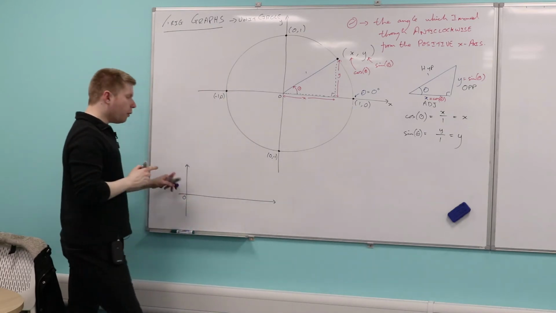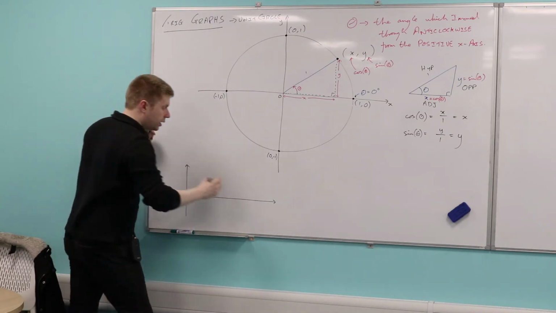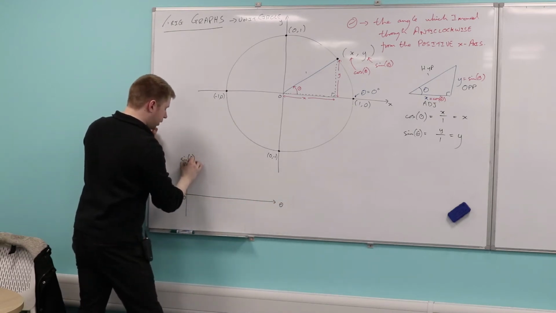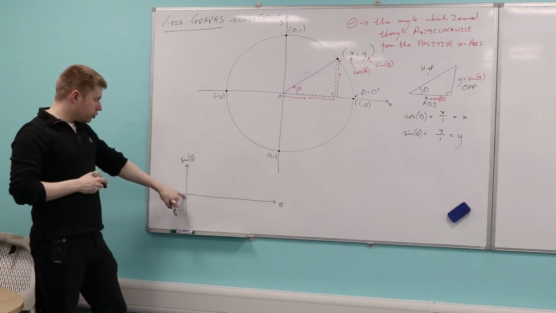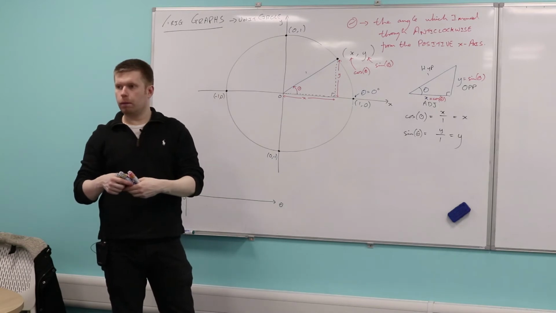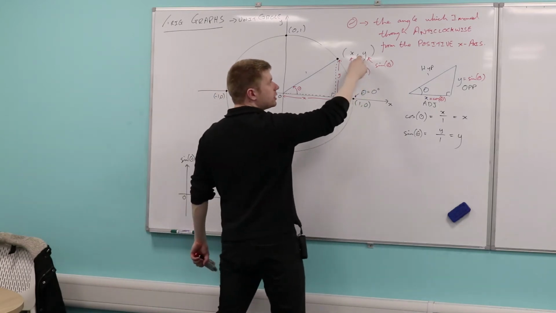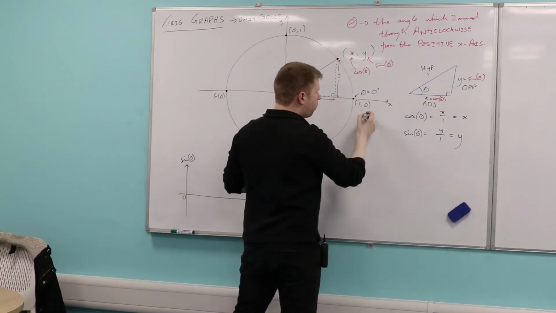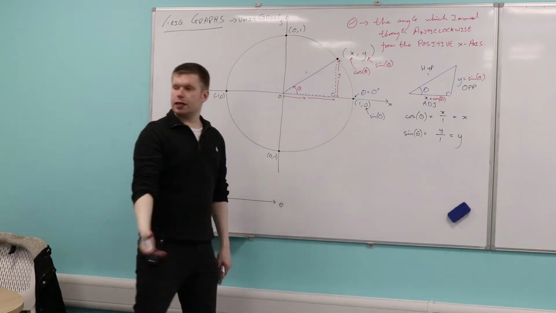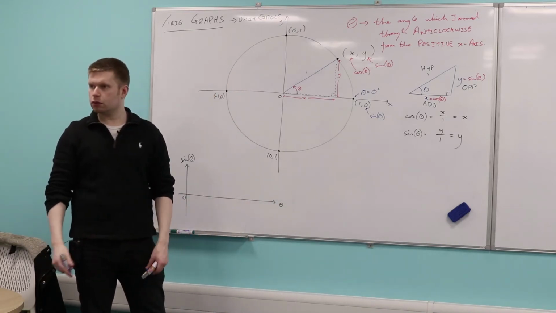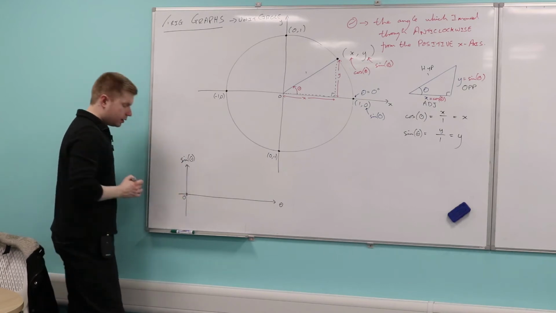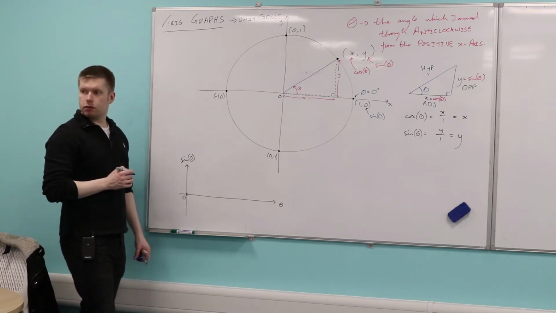Now remember, I want to draw the sine graph first. So this is my angle, and this will be the sine of that angle on this side. So at 0 degrees, what is sine of 0? 0. It's 0 because it's just simply the y-coordinate. So that y-coordinate just simply becomes the sine of whatever angle I've moved through, in this case 0 degrees. So I know that the sine of 0 degrees is just simply 0 there. That make sense? Good.